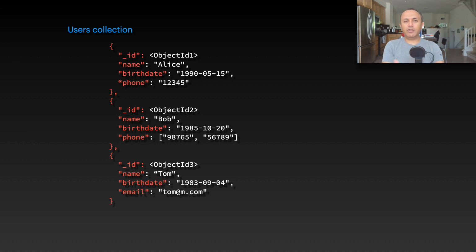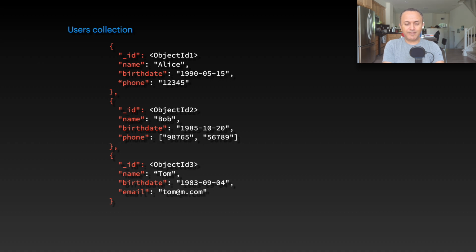If we want to add a new user that does not have the same information, does not have emails or phone numbers, but has something else, we don't need to modify anything. We just add the new user with whatever data that they have. If the data is different, we just add it. We don't need to do any modification in the structure or something like that. We just add whatever fields that are available for this particular document.